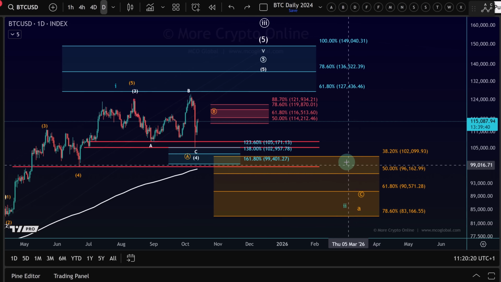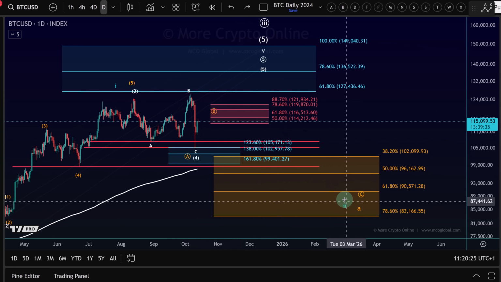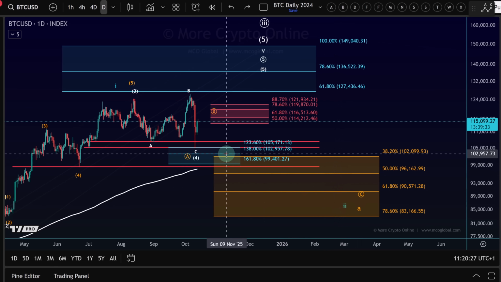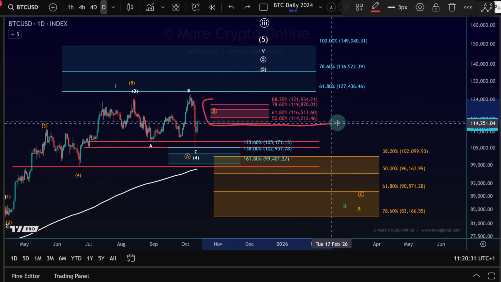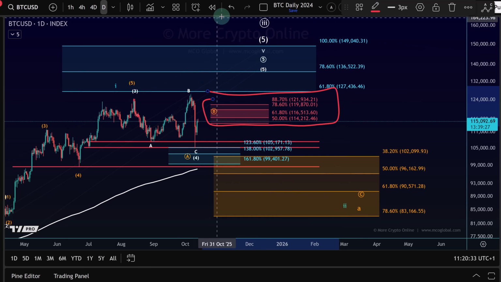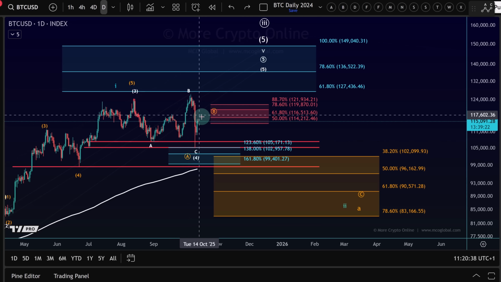Short-term, it's a bit difficult to say whether this is the white wave 4 or we're going to visit the lower support area. Now, at the moment, I give the white count the benefit of the doubt, but I'm going to pay close attention to this resistance box here, how the market reacts to it, and if we can generate a 5-wave move up on the micro level, which we haven't done yet here.